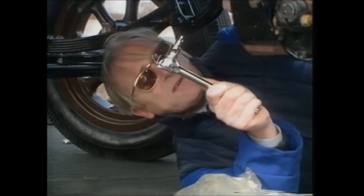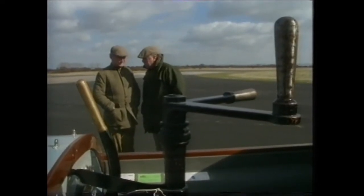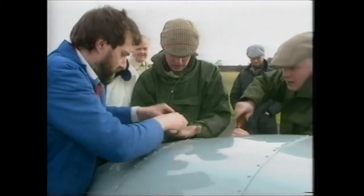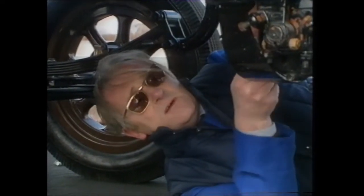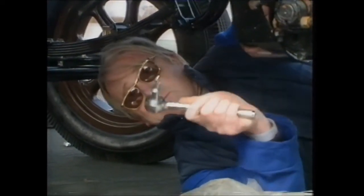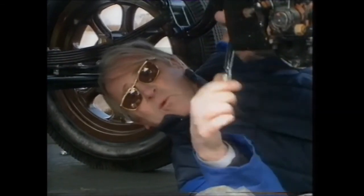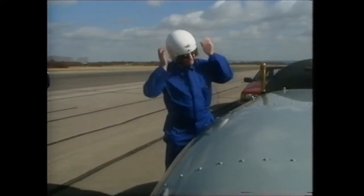Genazzi's top speed was 65.79 miles per hour, which is an elapsed time of 34 seconds dead. The record was in France, so they were more interested in the magic 100 kilometres per hour — he was the first man in the world to break 100 kilometres per hour. Although the British record will be created on a two-way run, the Genazzi record we've only got to beat in one direction, whichever is our faster run. In 1899, records were only in one direction; they only introduced two-way runs around 1920.